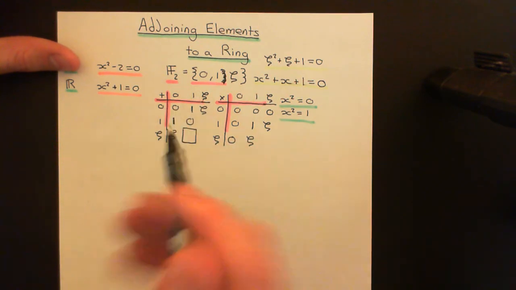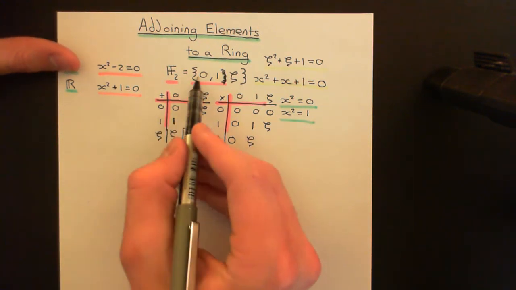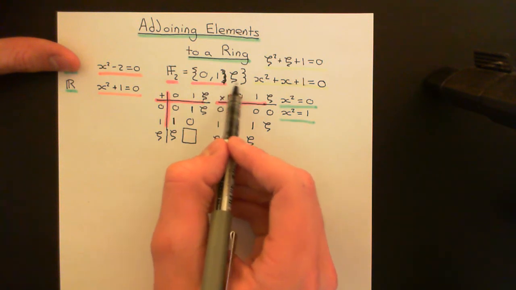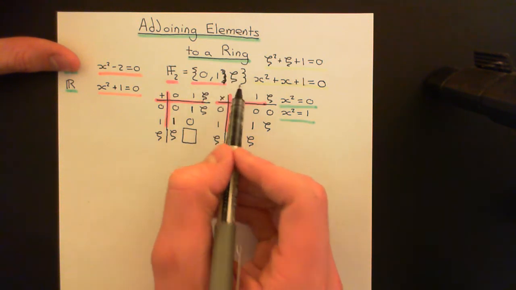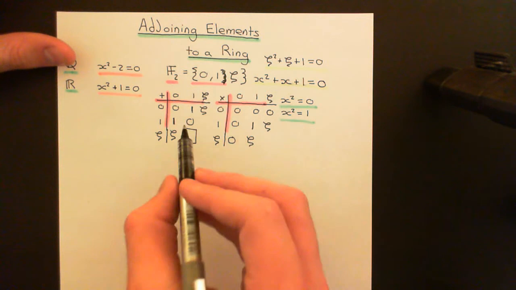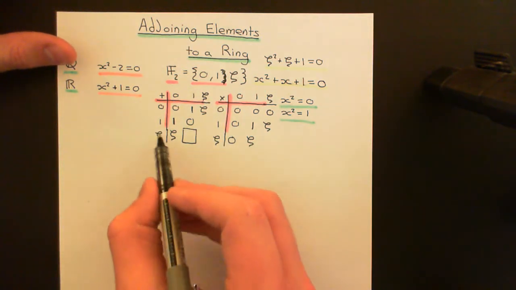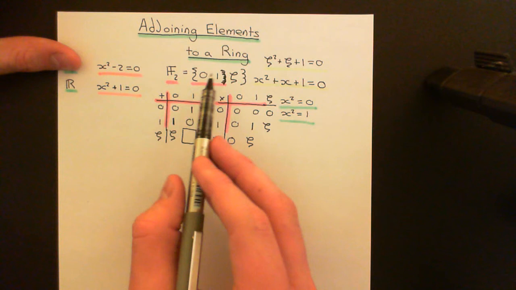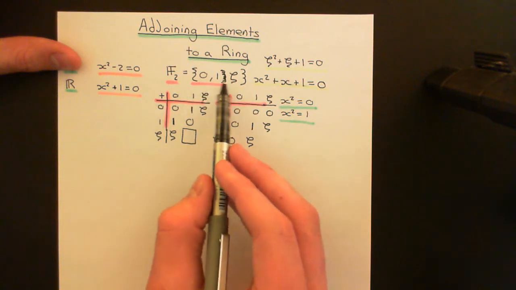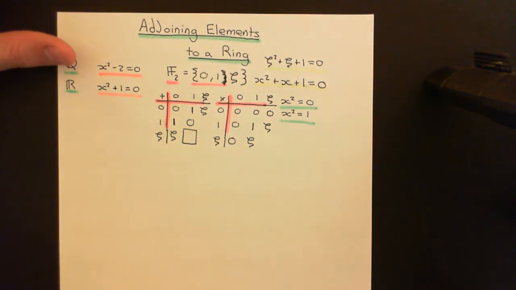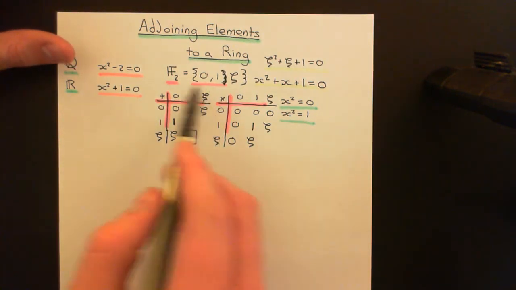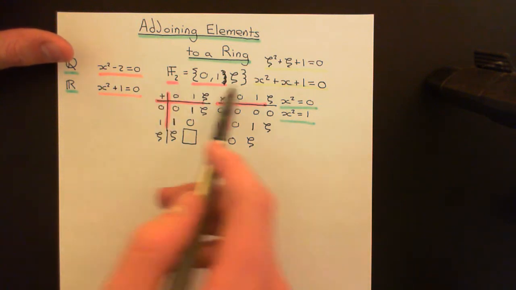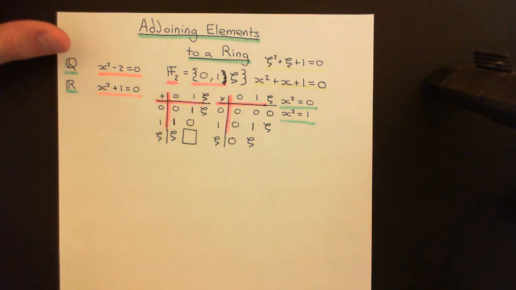Well, I initially would have liked to just have 3 symbols. I didn't want to have to add in another symbol. I mean, my imagination's getting a bit tired. I don't want to have to come up with another symbol. Okay, so I'd like to try and just keep it as 3 symbols, but what should zeta plus 1 be? Okay, it can only be one of these things, 0, 1, or zeta, but the problem is it can't be any of them, and the reason is I want this addition table to be an abelian group, otherwise the thing that I'm building here isn't going to be a ring.